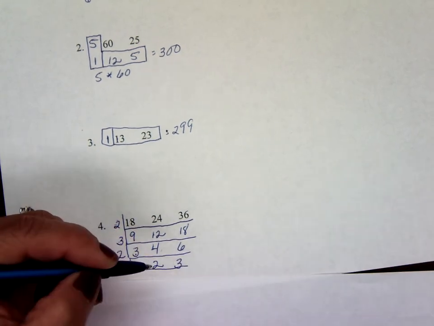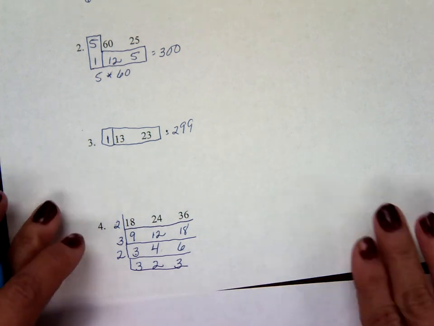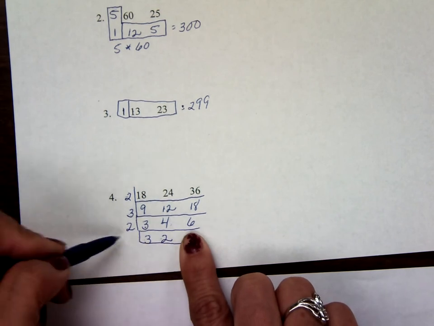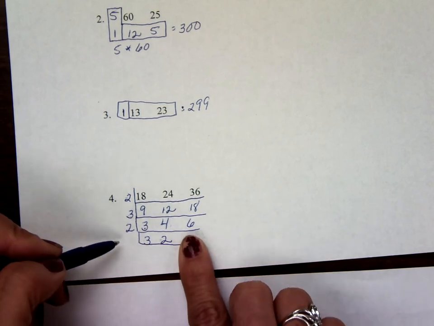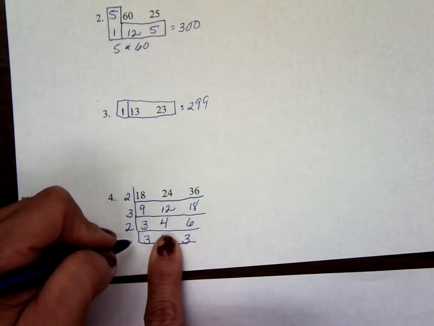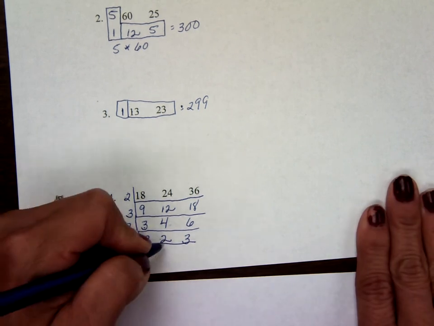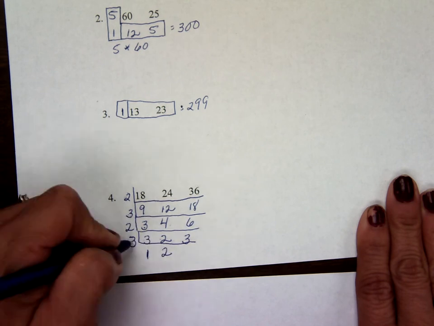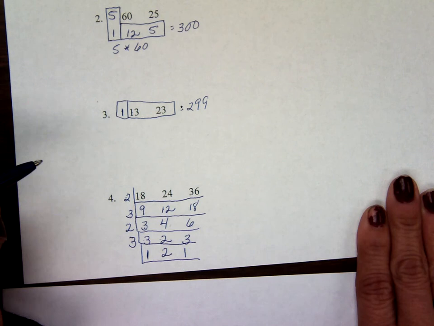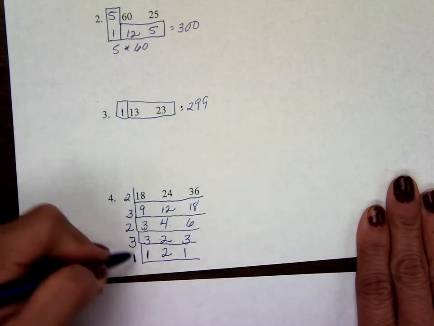Since we already did 3, it should be 2 numbers that will go into it. Well, if you look at these 2, 3 and 2, they're both prime, so they can't go into each other. We look at these 2, they're the same. Now let's look at 3 and 3. Well, 3 will go into it. Now you break it down. 3 goes into 3 once, 3 goes into 2, it doesn't, so you bring down that 2, and 3 goes into 3 once. Okay, a number that all of them will go into, well, all of them are prime, so the only number that's left is 1.